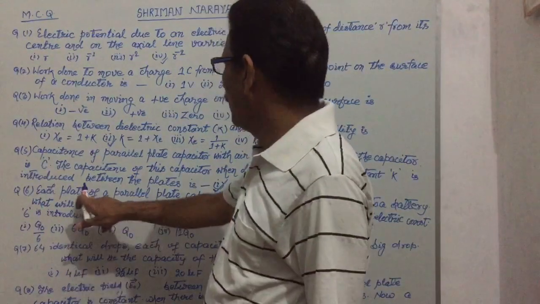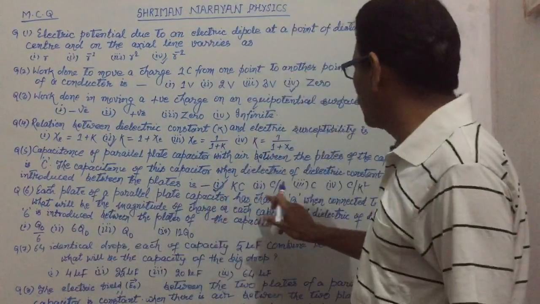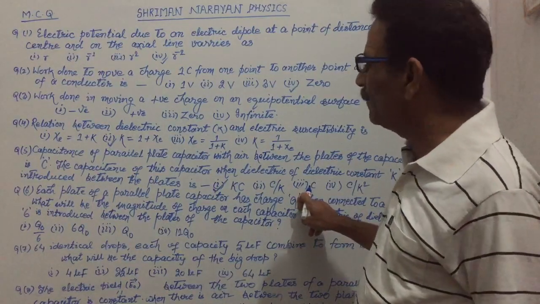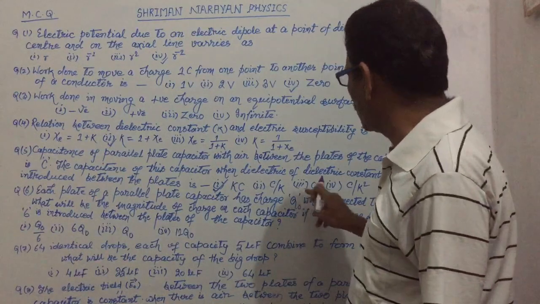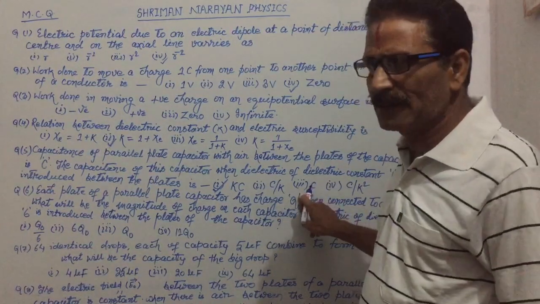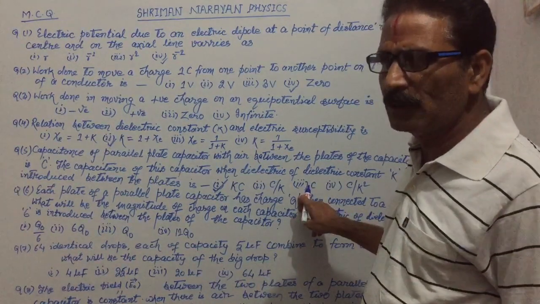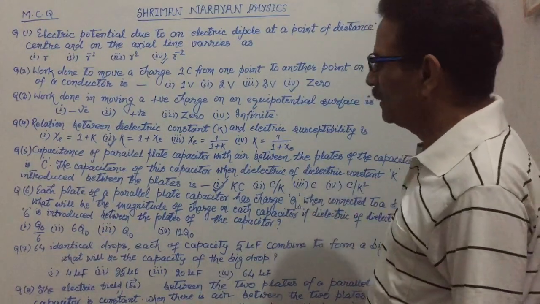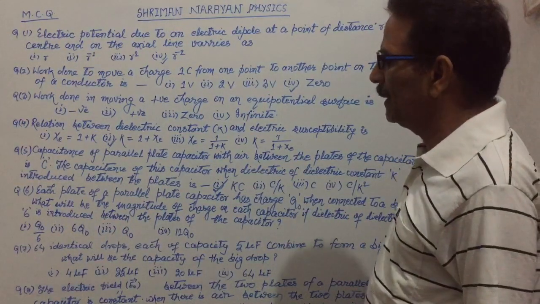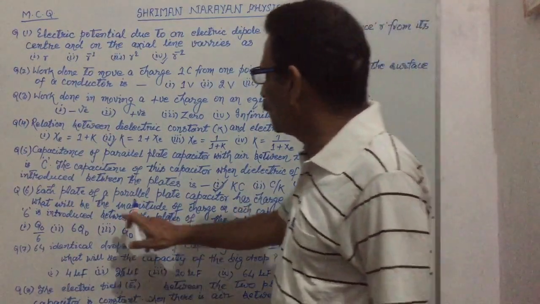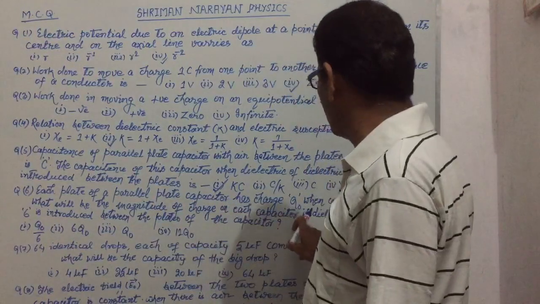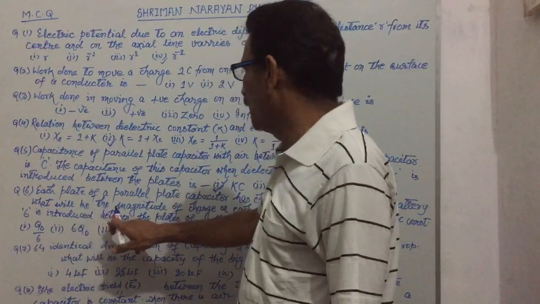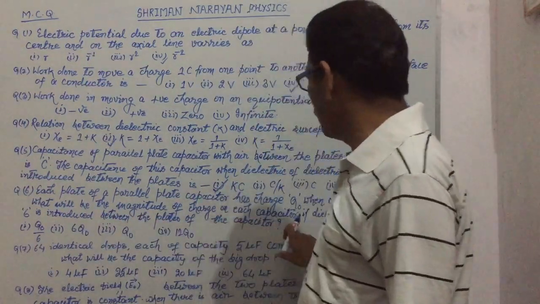It is telling each plate of a parallel plate capacitor has charge Q0. यानी एक पैरेलल प्लेट कैपेसिटर है और उसके दोनों प्लेट पर जो चार्ज है वह Q0 है. दोनों प्लेट का यहाँ सेंस है कि एक पर प्लस Q0 होगा, दूसरे पर माइनस Q0 होगा. When connected to a battery, अर्थात ये पैरेलल प्लेट कैपेसिटर को एक बैटरी से कनेक्ट किया गया है. What will be the magnitude of the charge on each capacitor if dielectric of dielectric constant 6 is introduced between the plates of the capacitor?